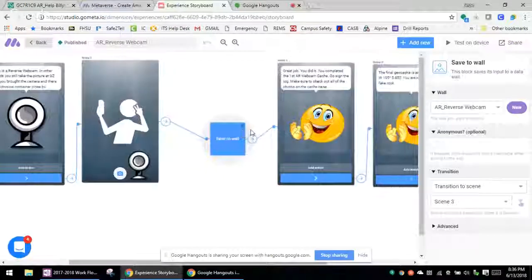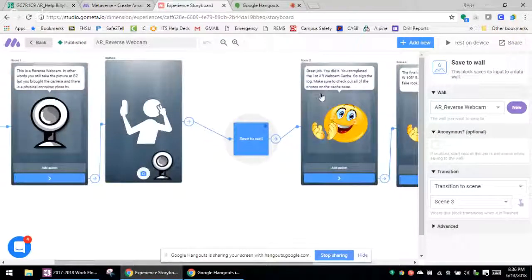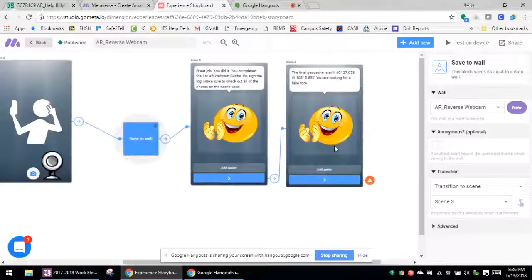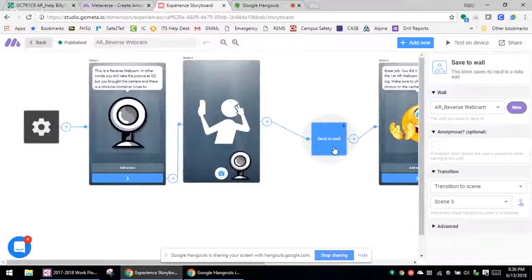And this one here, oops, let's cover that part. So, if you're close, you're going to get it anyway, right? But yeah, you're going to get it anyway. So it's a good job you did. You found the first webcam, and right here it tells them where the final is. The final is hidden, and you can go get it from that point and sign it just like a regular cache. But so right here is what we're talking about. This is the more advanced options. Right. This right here has the option when they select that screen, then they can take their picture.